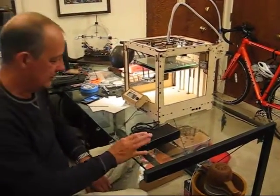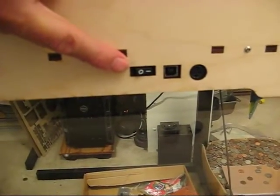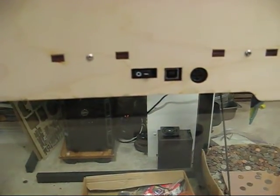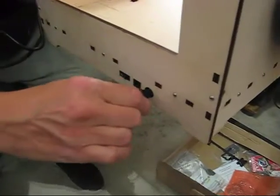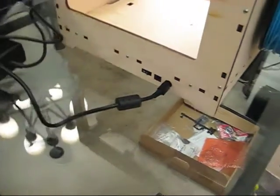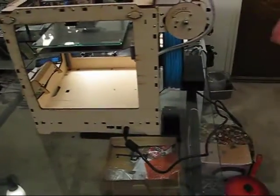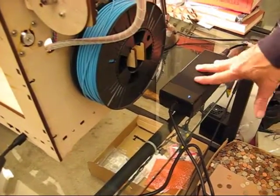This is the power supply pack for the 3D printer — it's pretty big, and it has a connector that plugs in over here. We want to check that the on-off switch is actually off. It's on when the one is pushed down, so let's push the zero for off. Now I'm going to take this connector and plug it in flat side up. That's plugged in. Now I'll plug in the AC power to the device and verify that we have a blue light, meaning the power supply is receiving power from the wall.